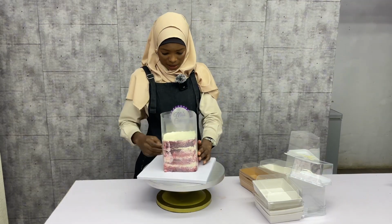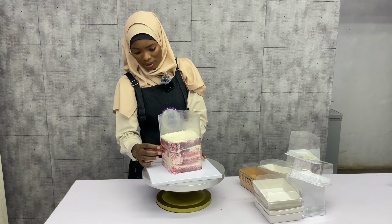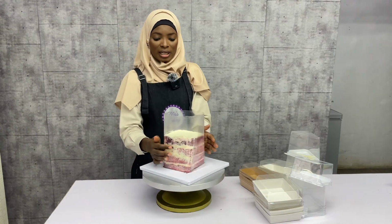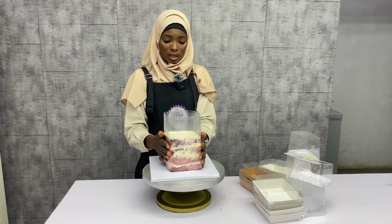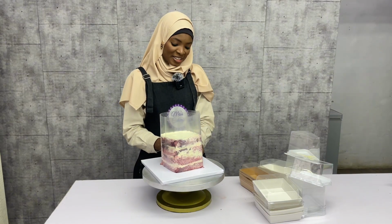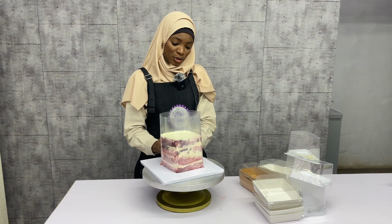So you can easily recreate the recipe yourself and use it for your cake as fillings, and you can use it to decorate your cakes on its own too. And it's very delicious, so your customers are definitely going to enjoy it.